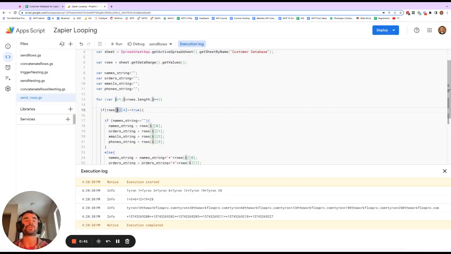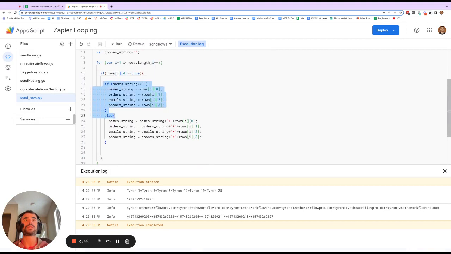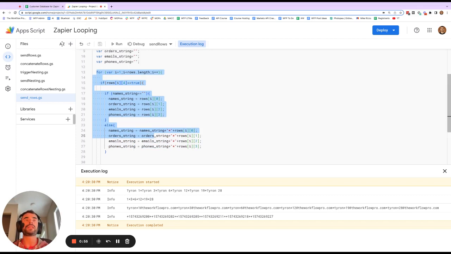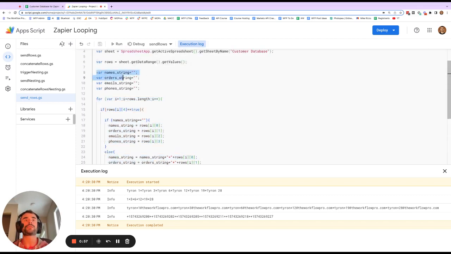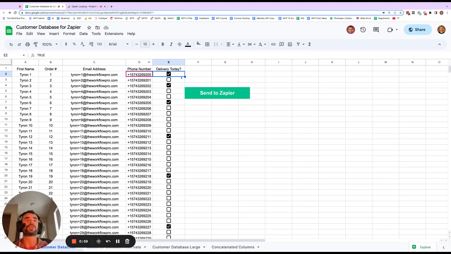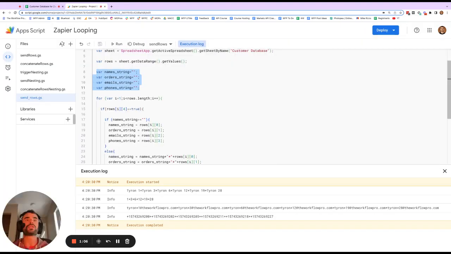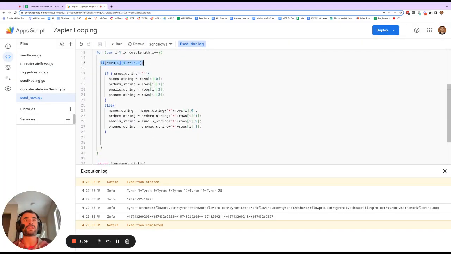And when this is equal to true, we'll come in to this section of the for loop. So therefore, the overarching goal of this for loop is to only populate these 4 strings when the delivery today column is true. If you don't want this extra bit of logic in your code, you can just delete this part here and the corresponding curly bracket here.